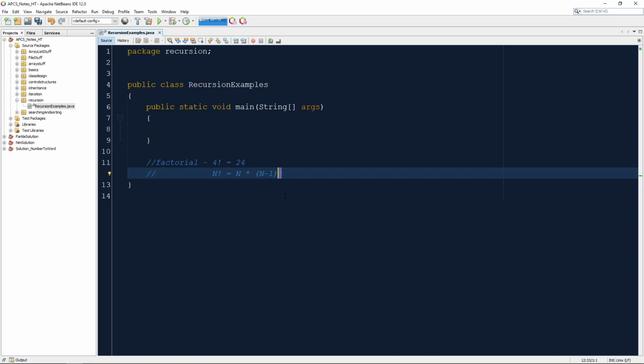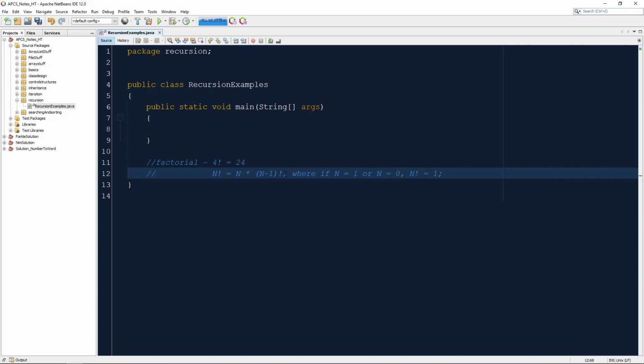But the idea is that the reason this works for factorial, and the reason this works in general for recursion, is there is one key factor: there has to be some special situation where this definition no longer applies, but a much simpler one applies. And we'll say, in this situation, n factorial is defined as n times n minus 1 factorial, where if n equals 1 or n equals 0, n factorial is equal to 1.